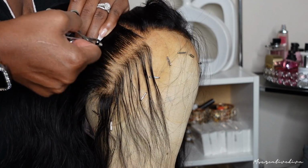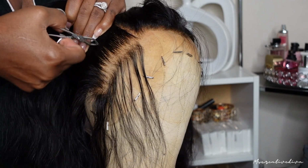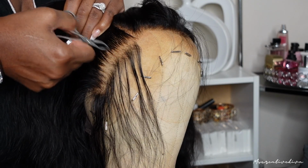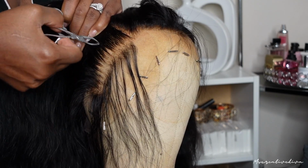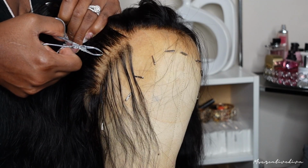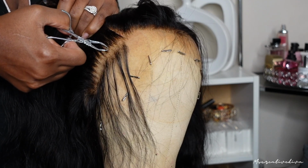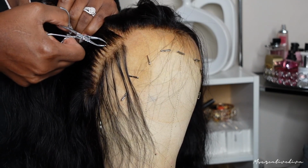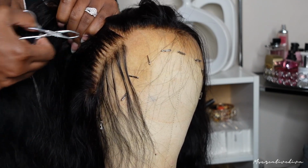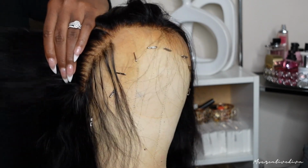So right here I will pluck, and I'm plucking in a straight line backwards. And then you'll notice that I'm going to skip, and so I'm going to leave a row of hair, and then I'm going to jump over and do the same thing. So it looks like gaps, it's kind of giving a comb structure if you think about it, but once you comb the hair back, it's going to look so natural.